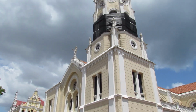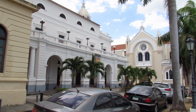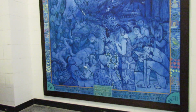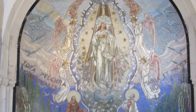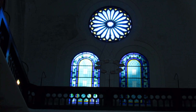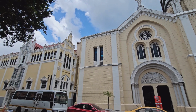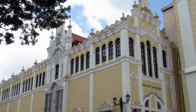Its 82-foot high bell tower is the highest structure in Casco Viejo. Although impressive, the current church we see was only constructed in 1918. Throughout its history, it served as a hospital for foreigners, a Bolivar institute, and an Augustinian school. When Panama became part of Colombia, the convent became the headquarters of the 1st Battalion Constituent Assembly, where the Panama Protocols were approved and the country's first constitution was written.